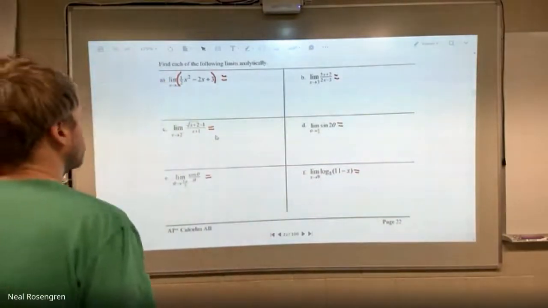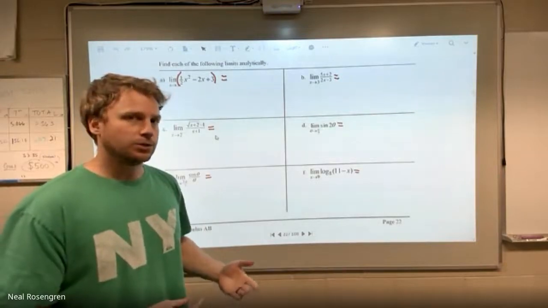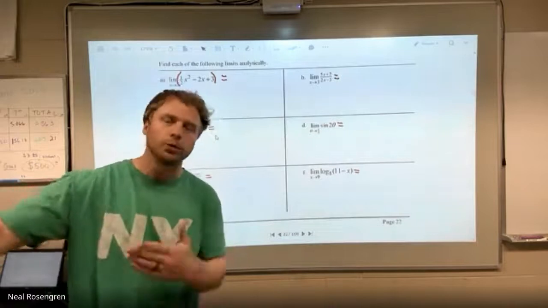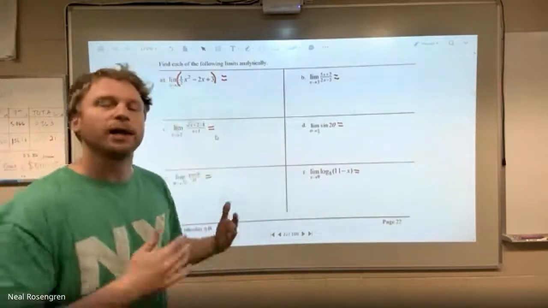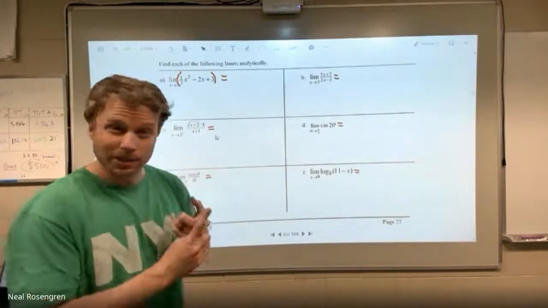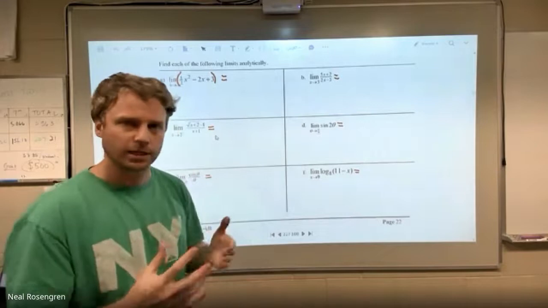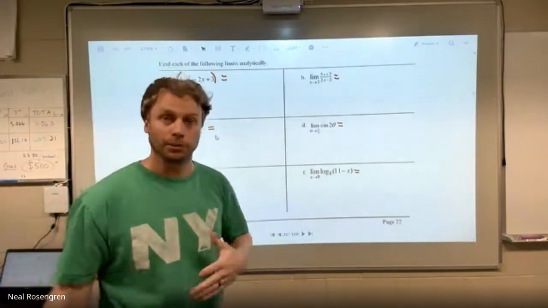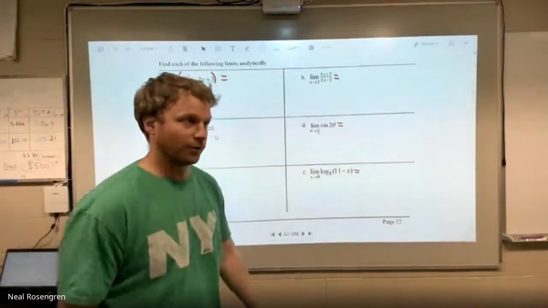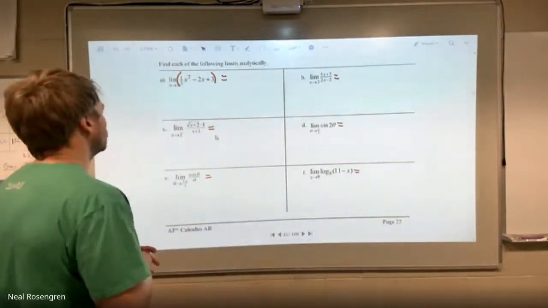Well, what I want to be able to do, if I can, is go right to plugging the number in, right? Go through direct substitution right away if I can. And of course, the only thing I'm really worried about is dividing by 0, taking the square roots of negatives, stuff like that. All of the things that we know we can't do in the real number system. And we're not dealing with anything imaginary for a very long time in calculus. We like real numbers.